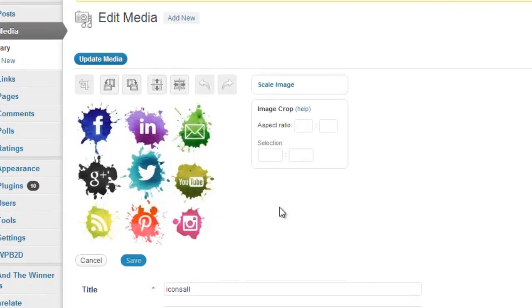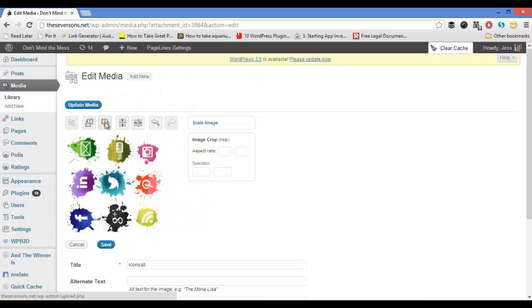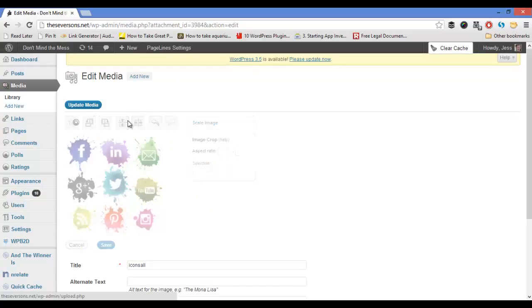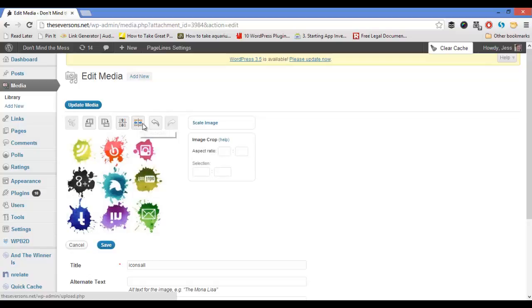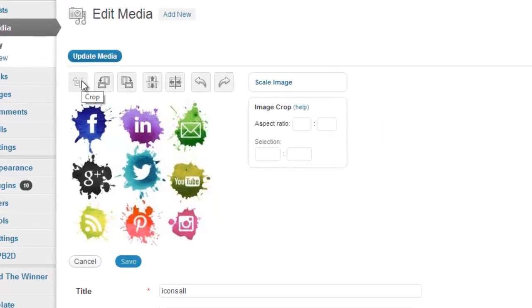So you can see right on the top I have a very simple menu. I can rotate back and forth. I can rotate the other way. I can also flip something and get its mirror image, either vertically or horizontally. And if there's anything I want to change, I can hit this nice little undo button. On the far left, you can see a crop button, but notice if I click it, nothing happens.